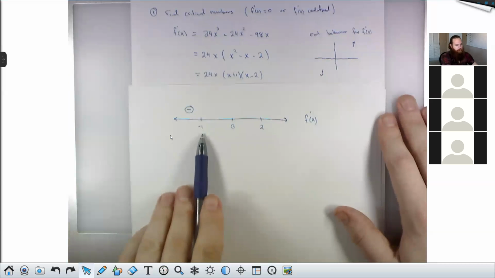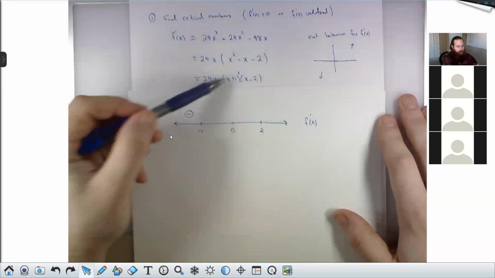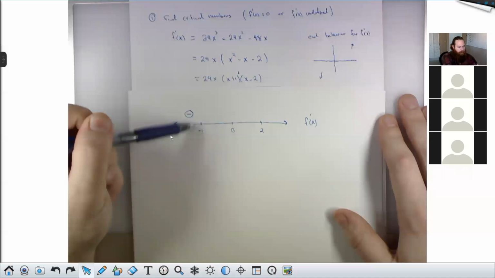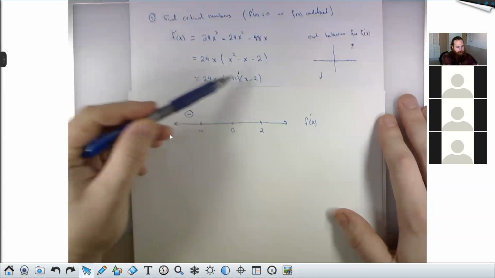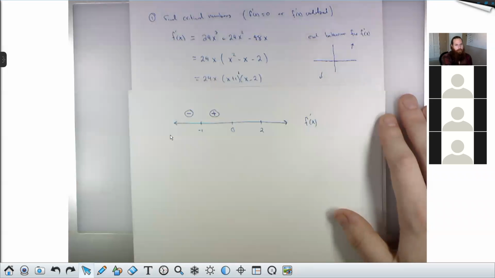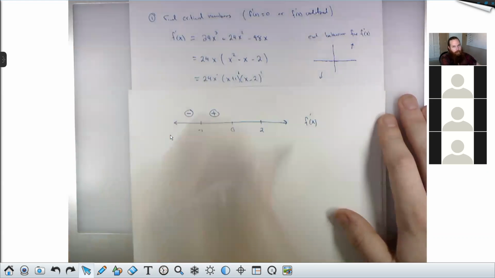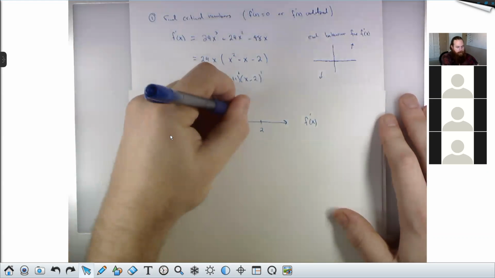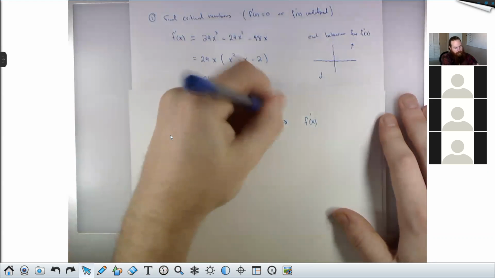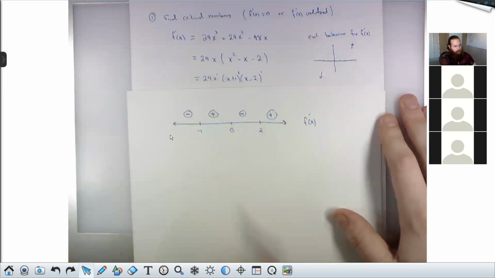And then this root at -1 is coming from this odd multiplicity factor. Right? This x plus 1 factor is what gave me this critical number. And since it is an odd multiplicity factor, f prime will change sign there. Same is true of these other two factors. They're also both odd multiplicity factors. So every time I jump over an odd multiplicity factor, f prime will change sign. So it'll be negative here and it'll be positive here. You could also test a point from each region. That's another option to fill out this number line with the minus or the plus.